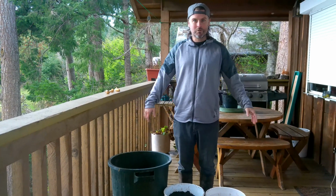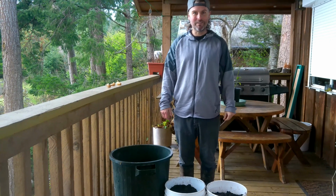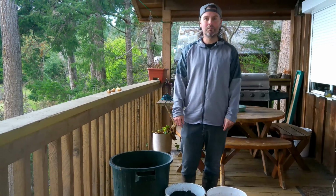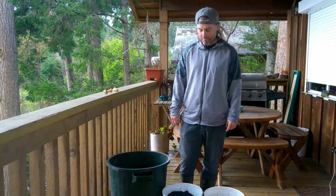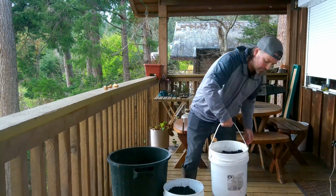Hey everyone, so today we're trying something new that I've never tried before because we're running out of potatoes, to be honest, and we're heading into winter. We thought we had enough, and we don't. We're going to try growing them in a big garbage can inside over the winter, so we can still produce some good volume of food and provide us with some more potatoes. So if it works, I don't know, but we're going to give it a try.